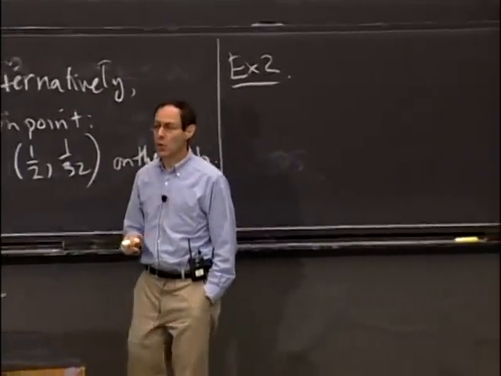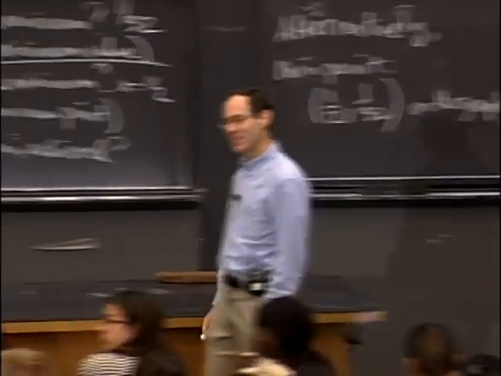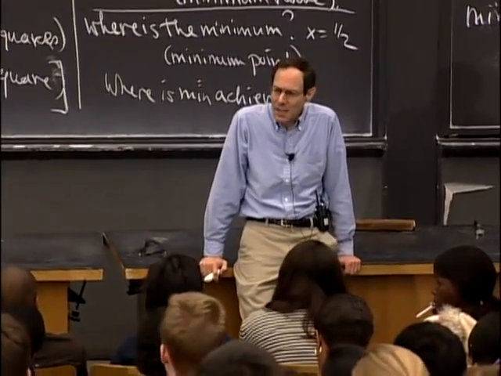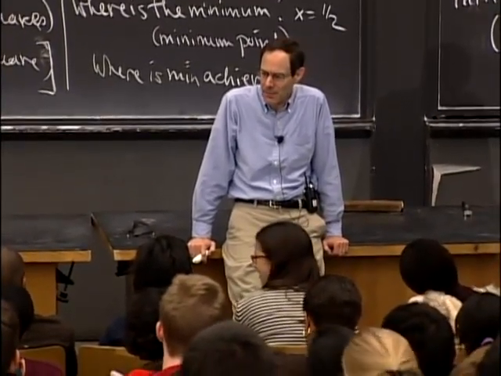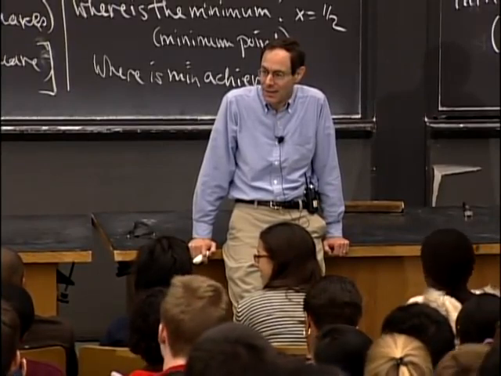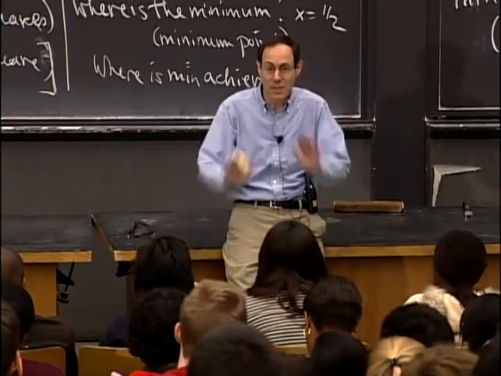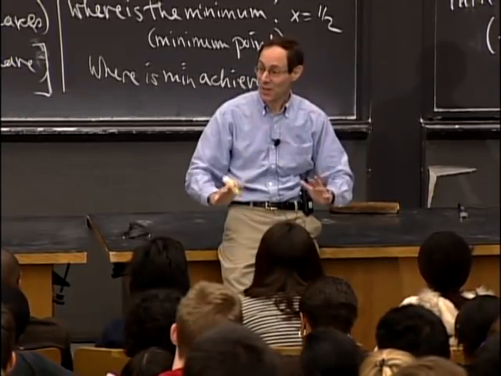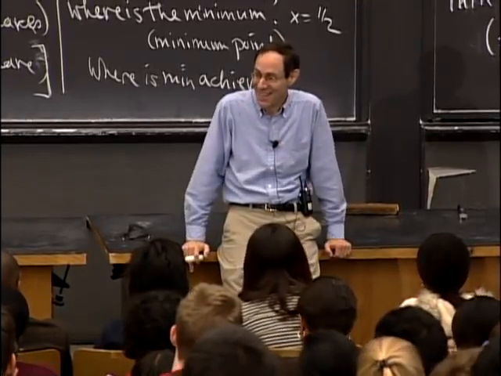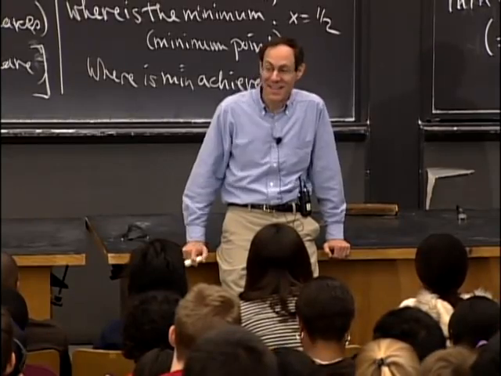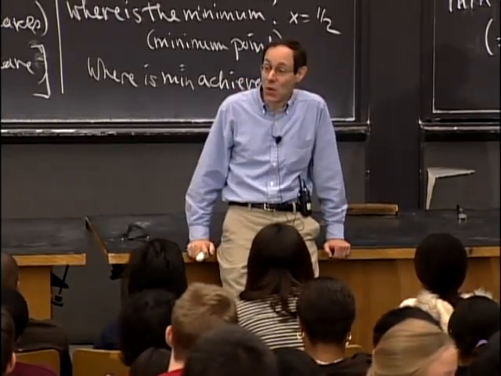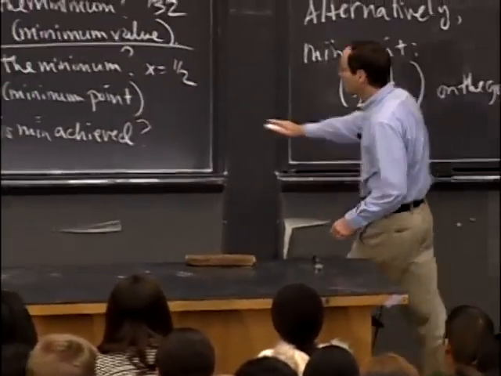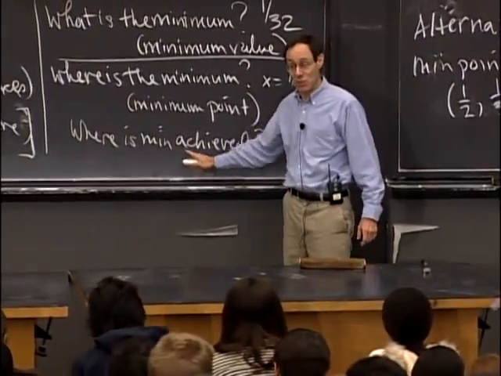So again, this is going to be another question. Sorry, very quickly. When you say minimum or maximum point, which will you mean? X value or actual point? The question is, when I say minimum point, what will I mean? And the answer is that for the purposes of this class, I will probably avoid saying that, but I will say where the minimum is achieved, just in order to avoid that.